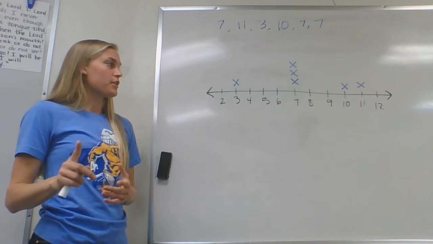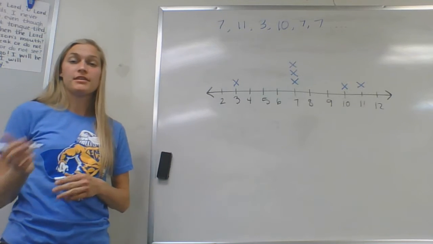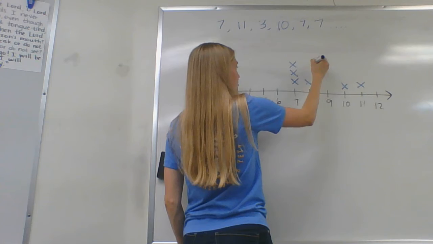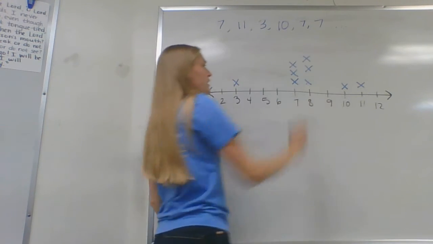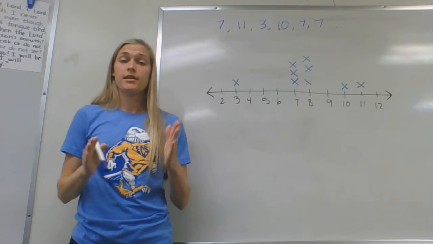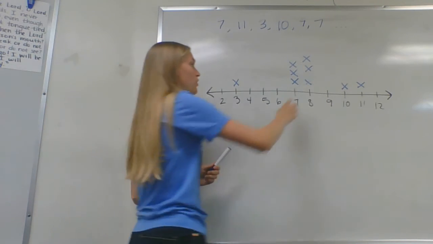Another thing to note is it's important to keep these stacks neat. So let's say you rolled 2 8s also. You don't really want it to be like this. Or maybe you had a 3rd 8 and now it's like this. If you have the same number of X's in 2 spots, they should be the same height. That way it's easy to tell, right? So be kind of neat with it.